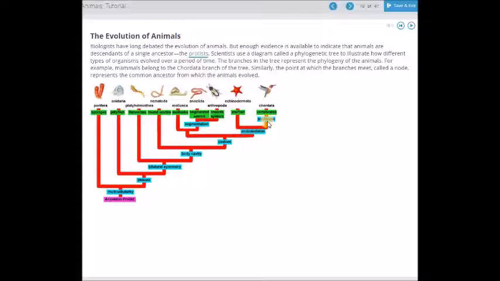But then that left us with the backbone, which is all the Chordata, and the first one was some kind of a very simple fish, and then it started to get more complex, and then you got the bony fish, and then you got the fish with the jaws, and then you got the fish with these lobes on them that turned into able to walk on land, and then the walk on land turned into the amphibians, and then the amphibians turned into the reptiles, turned into the birds, the reptiles also turned into the mammals, and there you go, you got us.